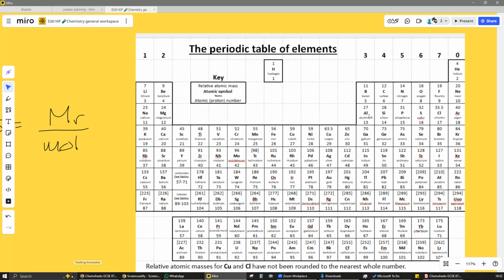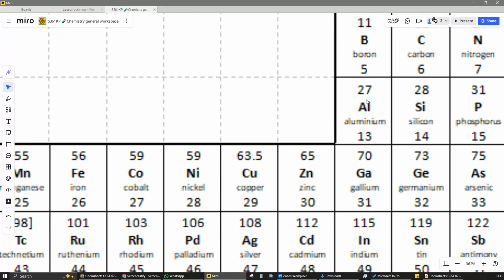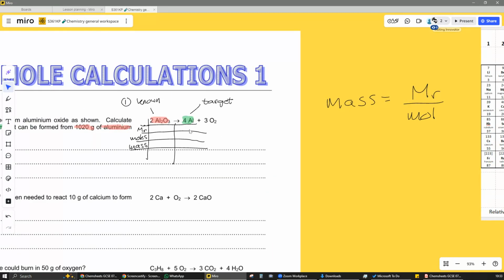So aluminium, you might want to follow me here. Aluminium has got a mass number of 27. So that means I'm going to put 27 here. So this is 27 grams per mole. And by the way, do not multiply it by 4. We're not asking what is the molar mass of 4 moles. That doesn't make any sense. We want the molar mass, which means the mass of 1 mole. So we're just looking for aluminium. So for this part, we're ignoring the big numbers, just the little numbers.